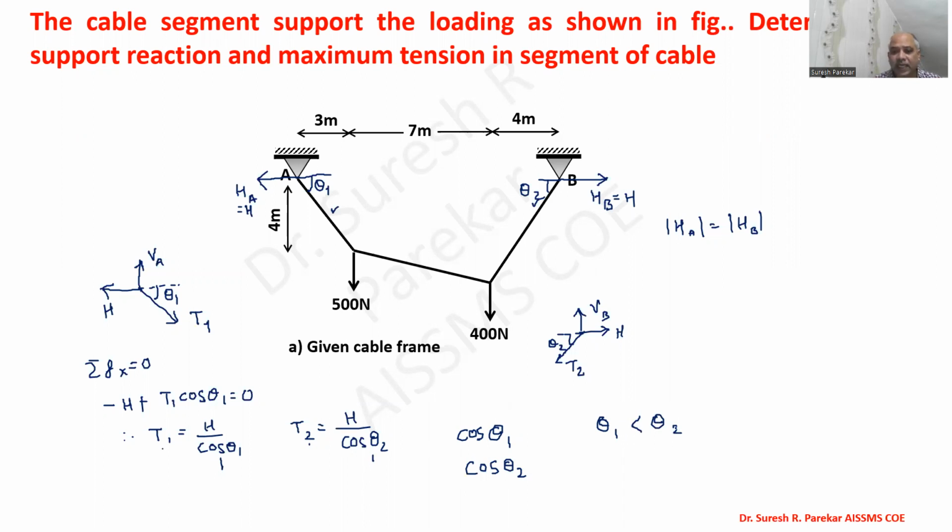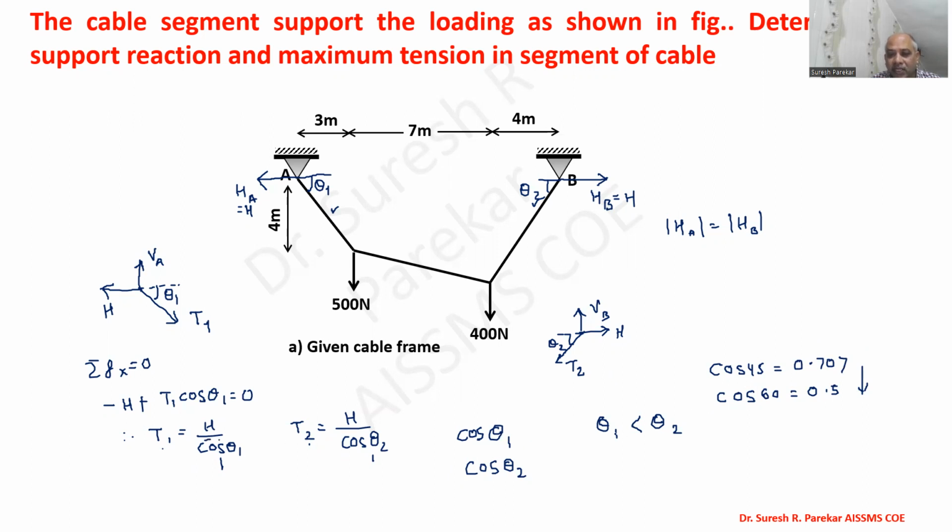So you can see, let us write cos 45. What will be my value? 0.707. Now I will write cos 60. So we have 0.5. Means if your angle increases, your value of cos decreases. And as the angle increases, the cos value decreases, and you have the cos value in the denominator.